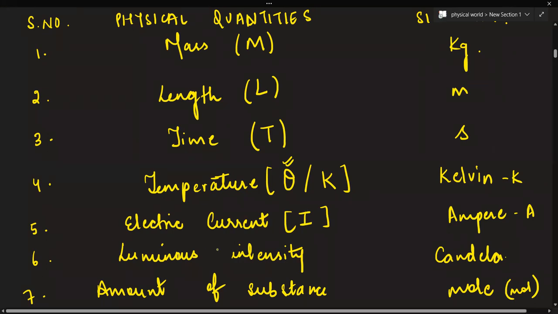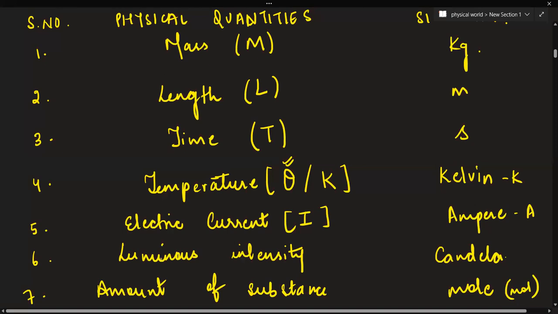Then you have electric current. This whole electric current is dealt with in your 12th standard. When you go to 12th, you'll be dealing with electric current. So electric current's SI unit is ampere, and this is represented through capital I. So in dimensional analysis, whenever you write M, L, T, theta, I, you should be able to understand the meaning of it. Now these two are not used often. Till electric current only, most of the questions will be solved and you will be able to understand.